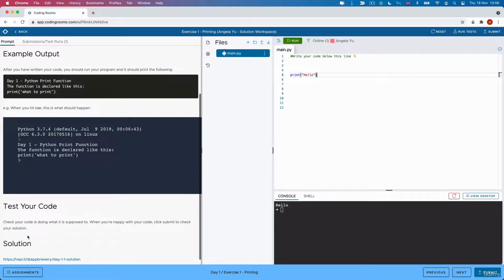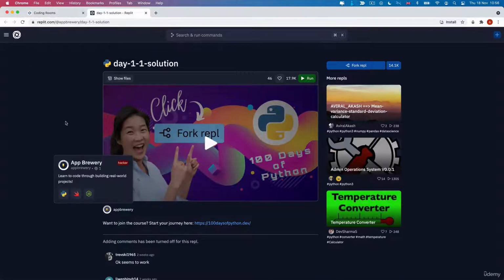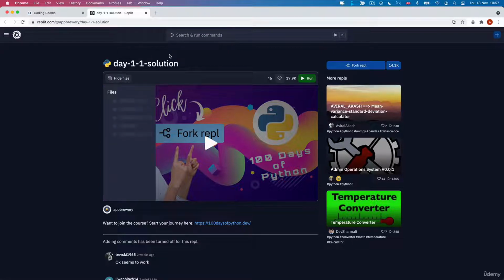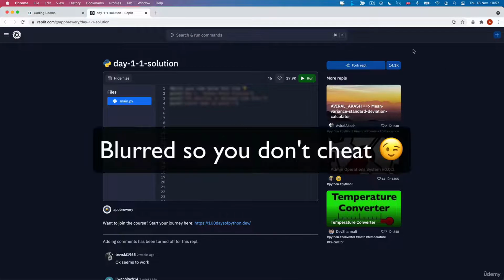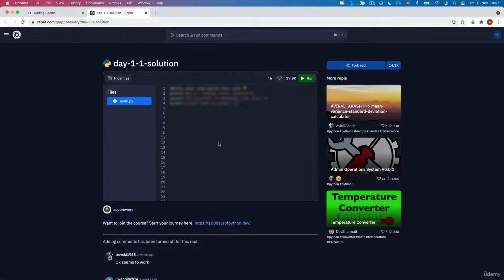But if you need to look at the solution, they are available on Replit, so just click on this link and it'll take you to the solution page. In order to see the files, you can either fork the REPL as you have done before, you'll get a copy of this solution file, or what I think is much simpler is simply click on Show Files and then click on this main.py file. And then you will see the solution code on this page without having to fork a copy of this REPL. But you can do it any number of ways, whichever way suits you best is fine.